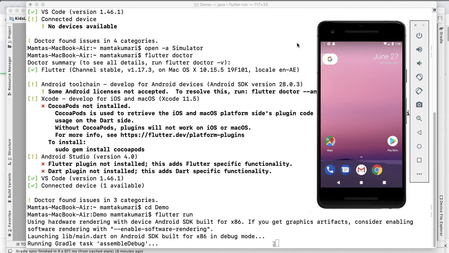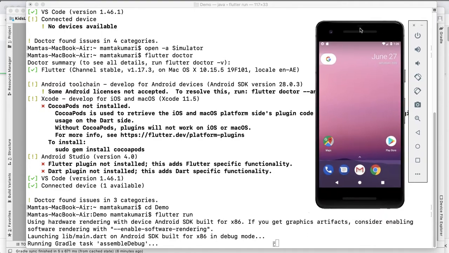Then from the next tutorial we will see the default code also, and we will create a simple application from scratch, so you guys can understand the structure of the Dart language and the flow of the Flutter project. It's taking much time because it's the first time, so it is downloading some Gradle files for the configuration.